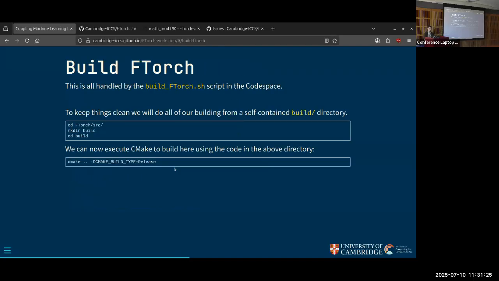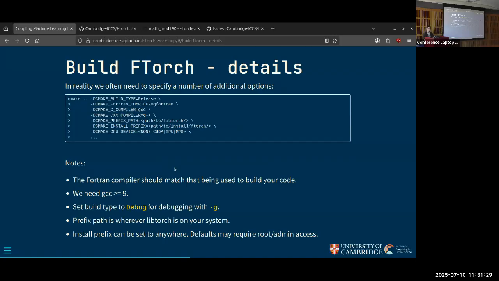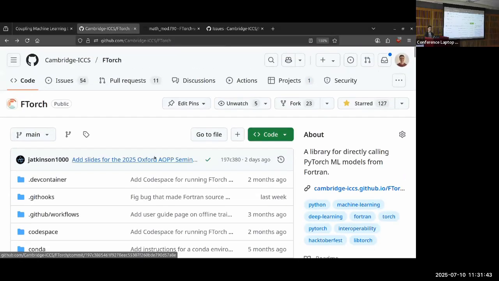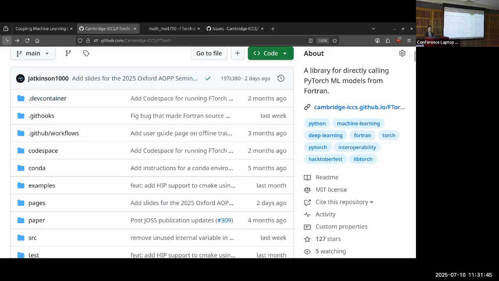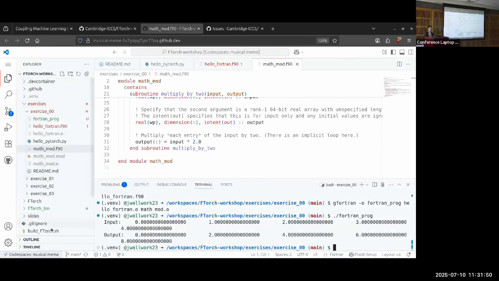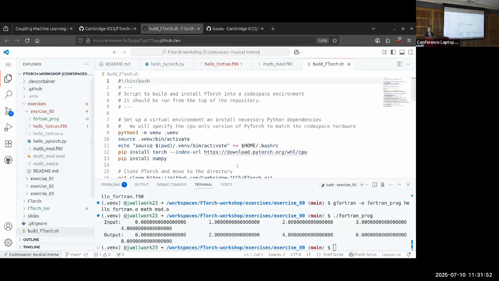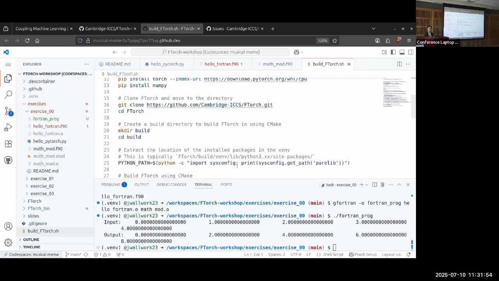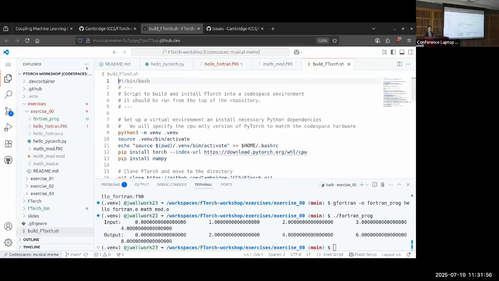So we've talked about CMake and how it would be built. I would suggest if you want to have a go at this, either book a code clinic or come and speak to us, or you can have a look at the build FTorch script that's part of this workshop to see what commands were run to do that.